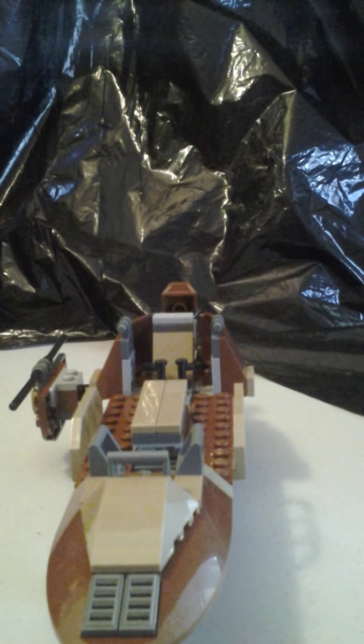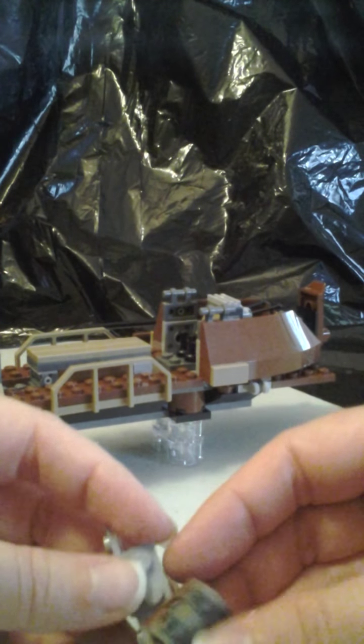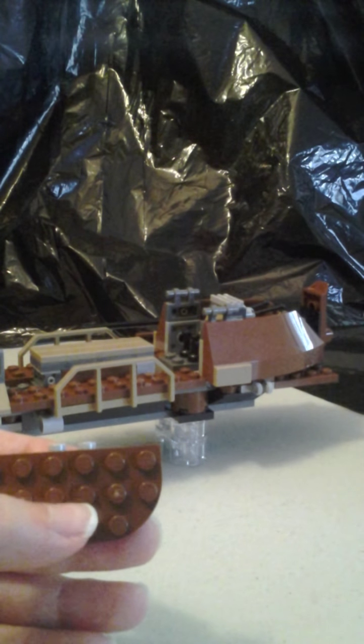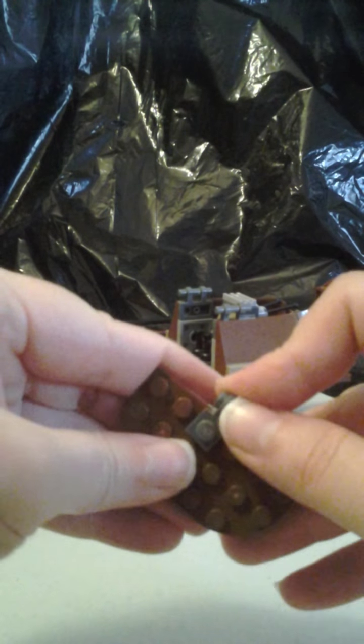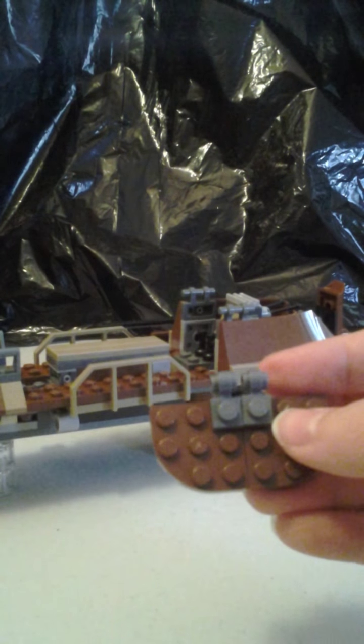So essentially, we're going to be repeating the same process with the same bricks on the other side. So you've got the little pucker bricks, and you're going to put them on. You just pretty much do the same thing you did. Though it's how it is when you're doing right and left, to make sure you have everything on in the appropriate orientation. Since you're being opposite, sometimes you end up with two left hands, so you have to make sure you flip it enough to take that into account, your right and left side. I'm probably not explaining it very well, but hopefully you'll see what I'm talking about.